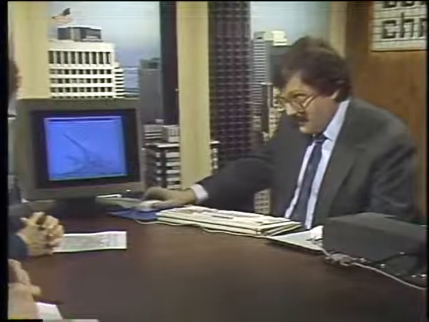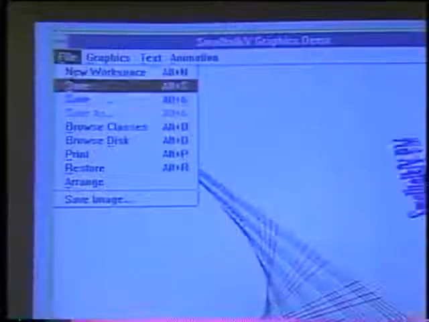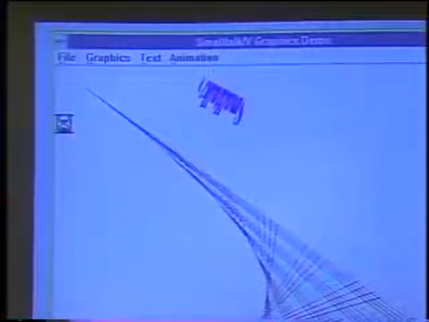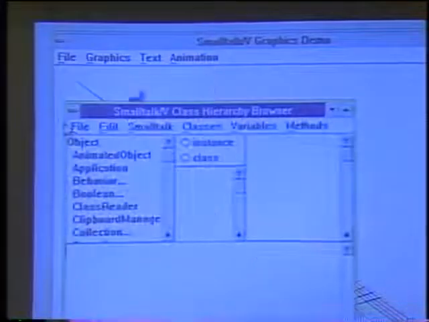But one of the things that's very interesting about object-oriented environments, in particular in Smalltalk, that I like is the ability to modify things even while things are running. So what I'd like to do is go in and maybe draw something slightly different here. Okay. And to do that, what we have to do is locate the piece of code that is doing what we're seeing and then change it.